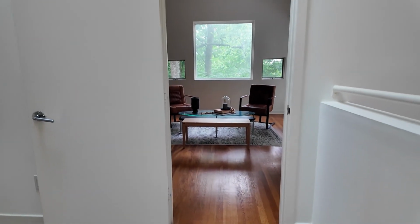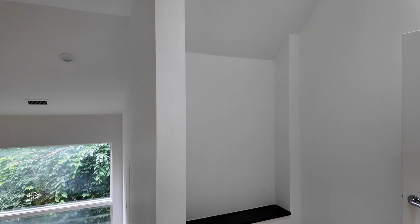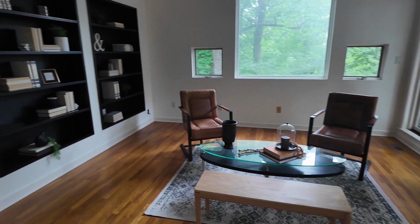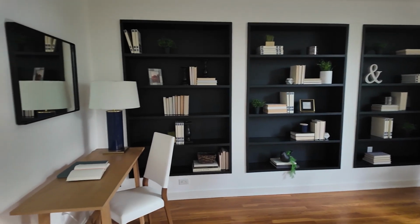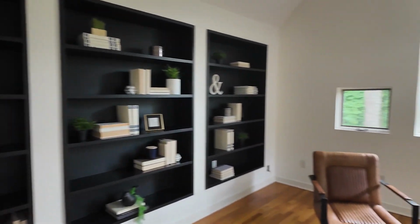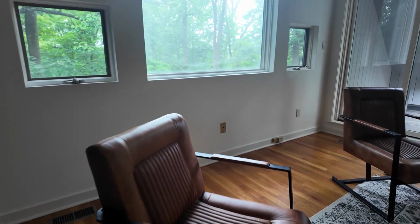Oh yeah, I love those chairs, first of all. So there's a little loft area. A nice big painting should go right there, that's for sure. And then spin around here, you can kind of see what we're dealing with. This is all new carpet too, by the way, if I didn't mention that. So essentially, you have the coolest office of all time, maybe? Man, the black shelving, these Restoration Hardware chairs, which I'm in love with. I mean, these are incredible.